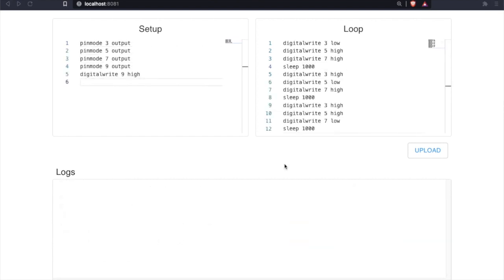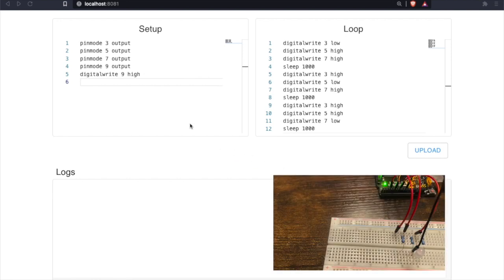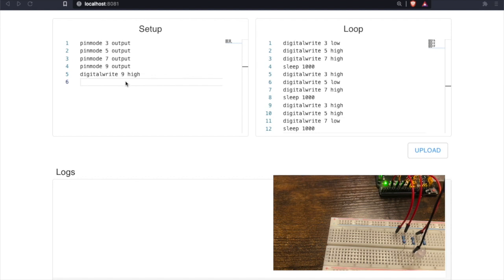Our last example is where we have an RGB LED. It has power on its 4 pins from the Arduino pins 3, 5, 7 and 9. So we do a setup by setting pin 9 to high.